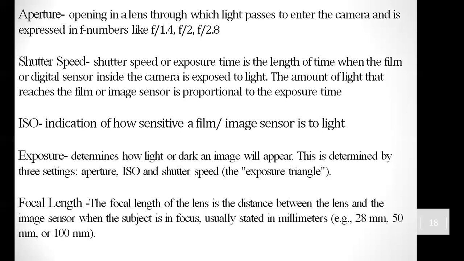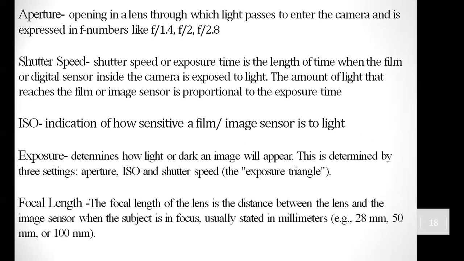It is like when you are shooting in bright light. When the amount of light is more, the ISO number that you have to take is less. And when you are inside a house or when the light is less, the ISO number you choose is more. Suppose there is an indoor crime scene where the light is very less. Obviously for our camera, we are going to increase the ISO number.